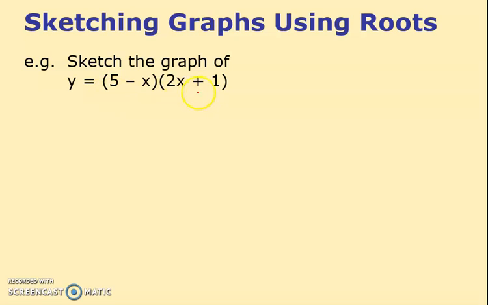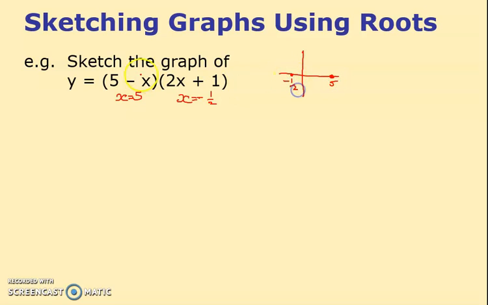This one's factorized for me. It makes it a lot easier. So I just write here, change the sign. You're basically trying to get the bracket equal to 0. So if x equals 5, that bracket equals 0. This one's easy, it's more normal to see this. So it's minus a half. Okay, so that's my places it's going to cross. What's the graph look like? Well, show a 5 on it, show a minus a half.